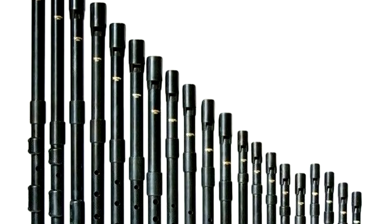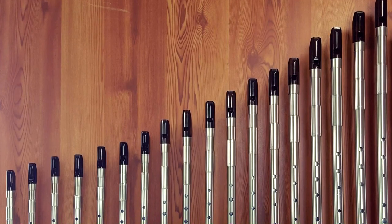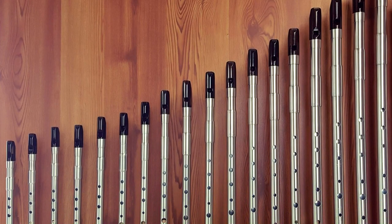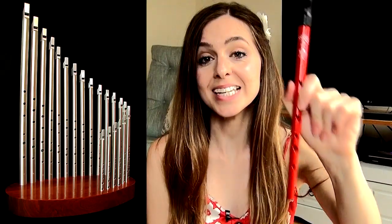They come in everything from a high G to a bass B flat. There are hundreds and thousands of whistles. There are plenty of different keys, there are plenty of different whistle makers, but the most important thing is to start off with a tin whistle in D.